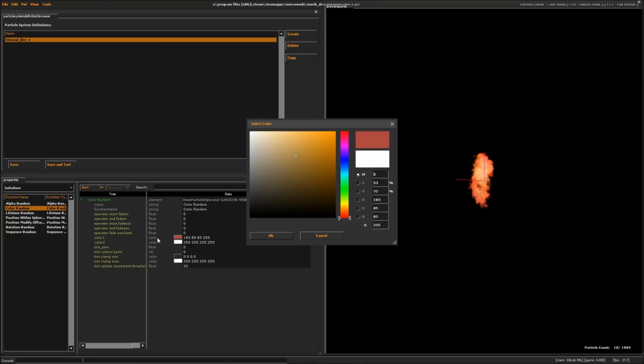So if you click color 1, click the square, and then it'll give you a color picker. All you've got to do is just drag these little bars to the general color you want, and then the closer to white it is, the closer to the normal color it is, well, the preset color that's baked into the texture. For me, generally, I do color 1, a darker color, and then I do color 2, a little bit closer to white, which gives me a nice mix of dark and light.